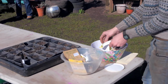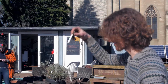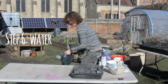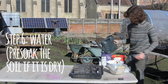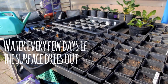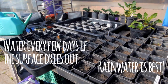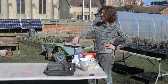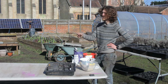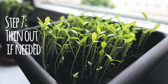So you can buy labels, or you can just cut up old plastic containers and use those. Water them with a watering can. There you go. And then you're really just aiming to keep the surface of the soil damp. They don't need loads of water. If you've sown more than 1 seed and you only want 1 plant to grow, you might need to thin it out, pick out all the weaker ones and just leave the stronger one.